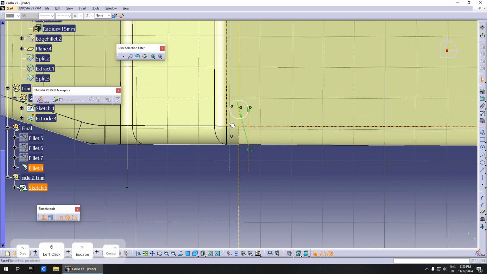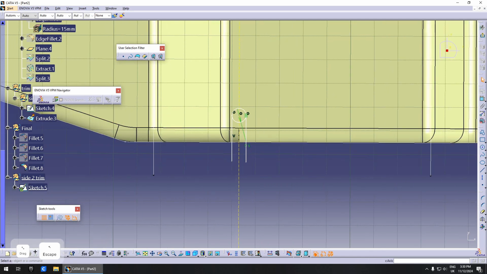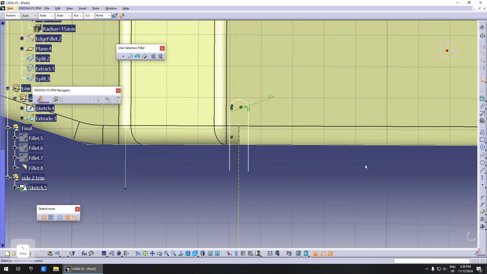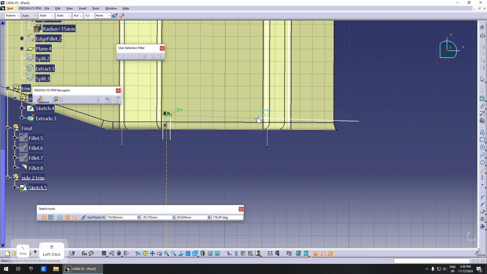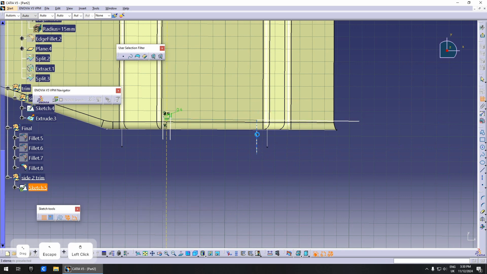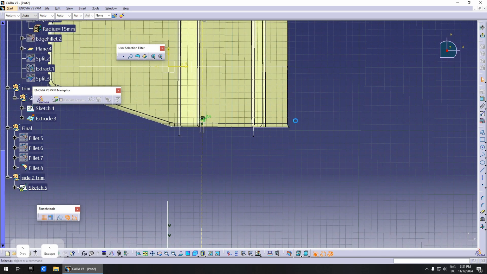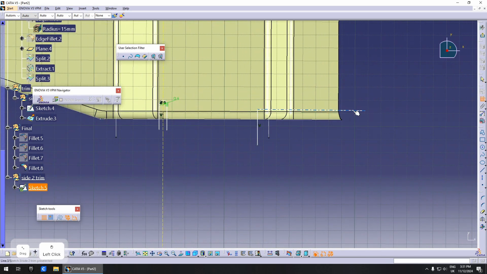We do this. We then see that these are construction lines and we don't want them to be. We can then delete this and this. I guess this is what we also need to do. No, we don't want it to be tangent here. We want this to be vertical, sorry, not vertical, Control Z. We want this to be horizontal.